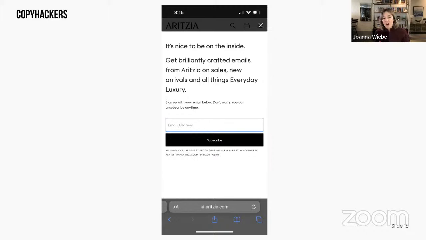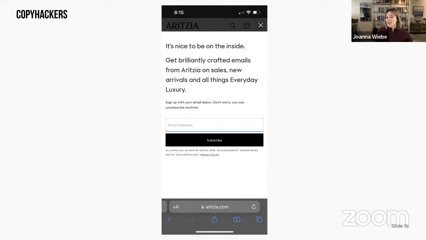This is a really common example of what a lot of e-commerce in particular does in order to get your email address. And they're not even offering you a discount in this case. So they're really not pushing terribly hard on trying to get your email address. And I would not be surprised if this is performing quite poorly for a lot of reasons, but the lack of offer, the lack of optimized offer, the lack of any sort of dream outcome or any understanding of what my objections are to even signing up. We're not covering any of the basics here or even the more advanced stuff that comes with outcome-based offers.